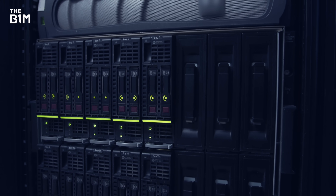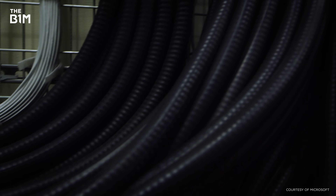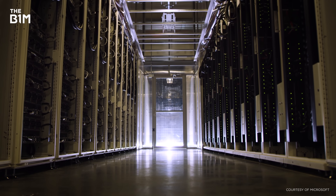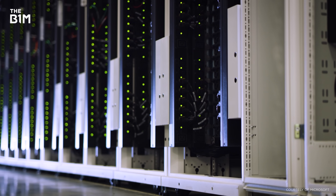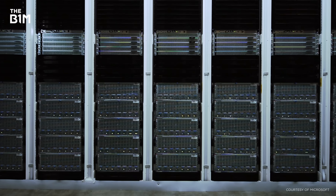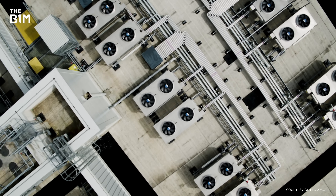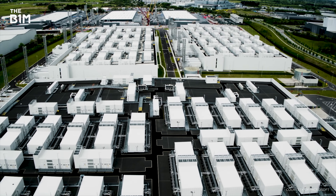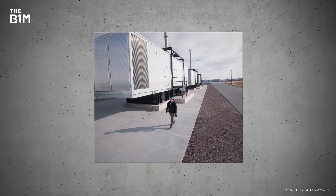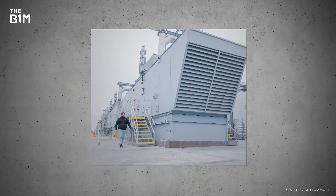At the heart of this secure compound are the server rooms themselves. The servers are linked by fibre optic cables, which are in turn linked with other server rooms in the same facility by super high-capacity cables to create a core network. Keeping a constant power supply is crucial. For every megawatt a data centre is powered by, it has just over one megawatt in battery storage and diesel generator backup. In an emergency, centres can run for an average of 48 hours off this backup supply before they need refuelling.